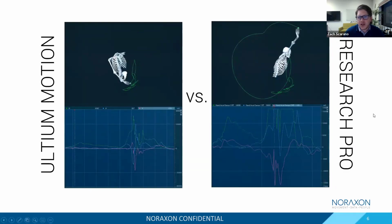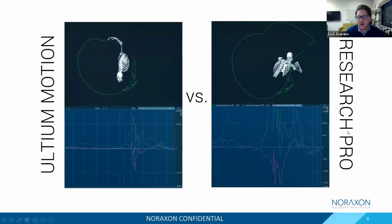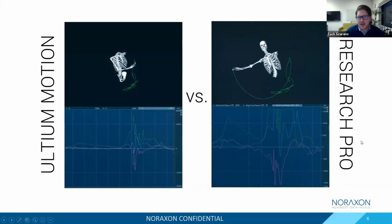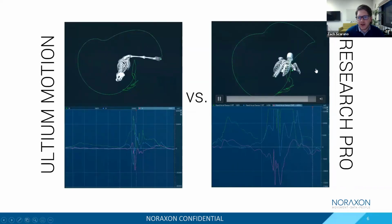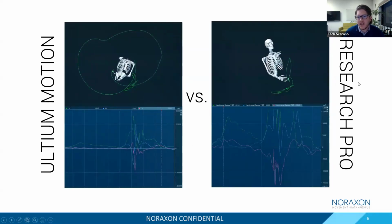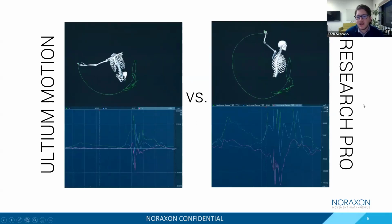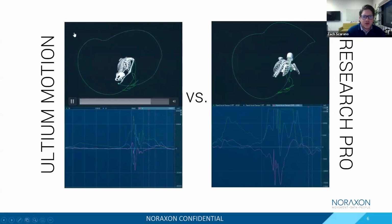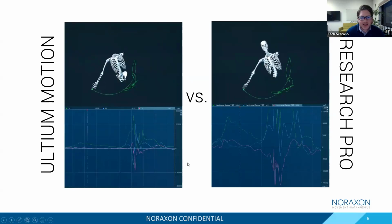And so you can do some tricks where maybe you do some interpolation and you try to estimate what that peak will be. And maybe you can fix what the model looks like to make it pretty. But at the end of the day, if the data that's providing the inputs for this output here are not sound and solid, then you're not going to have good information to utilize to make any decisions to perform your research.